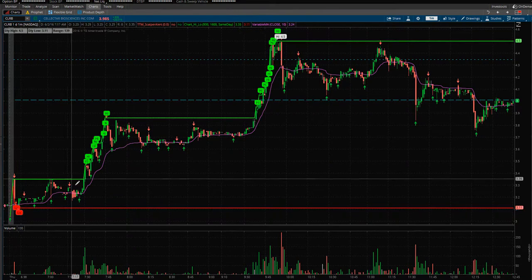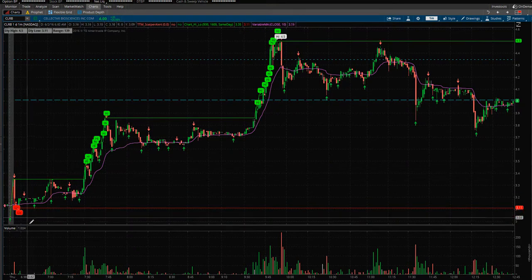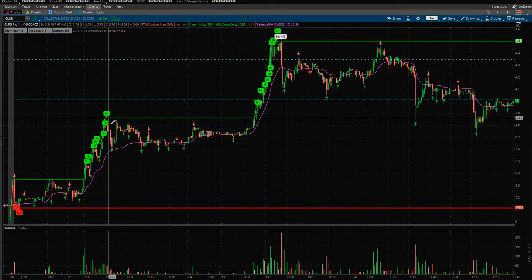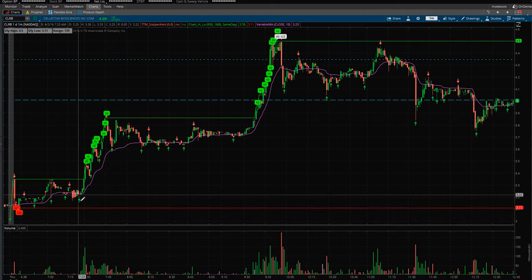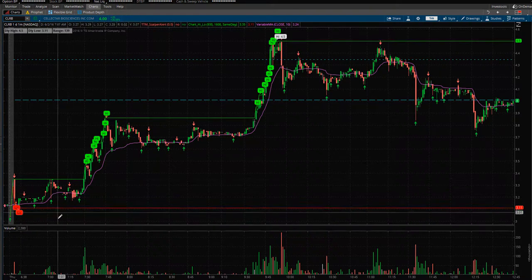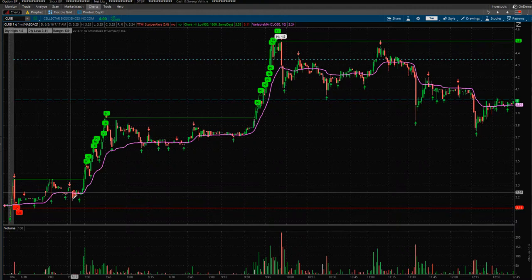In this first hour of the market, again, it's really not doing much of anything. Certainly you could buy right here at the 3.35 level and ride this up till about 3.85, and that would have been fine. But again, we don't want to make a trade when there's just not enough volume. The volume really hadn't kicked in. We'd rather wait a little later in the day for a more solid, more secure trade.